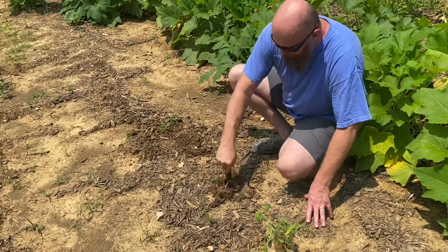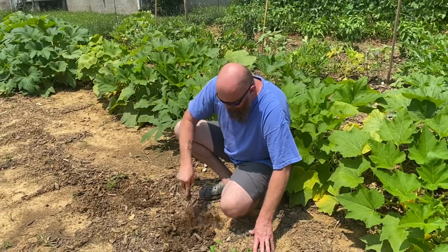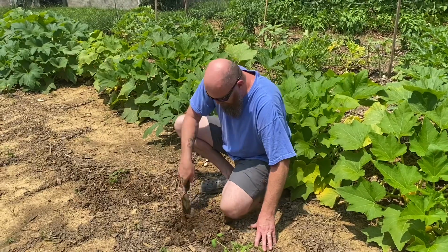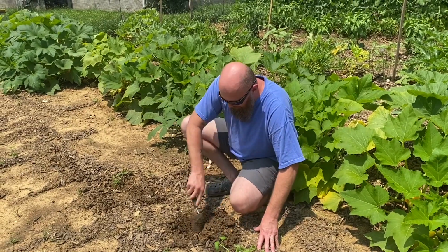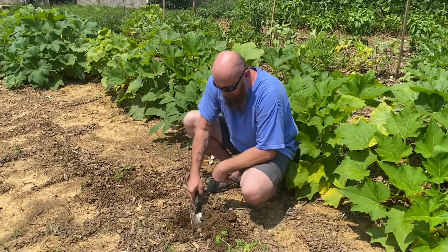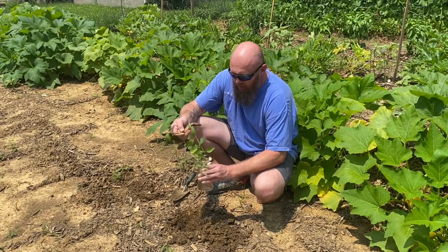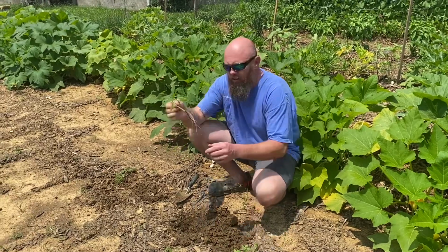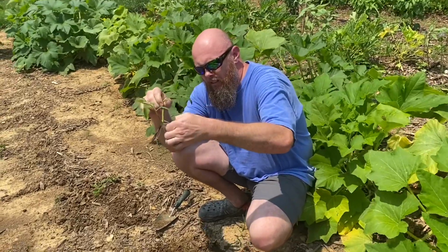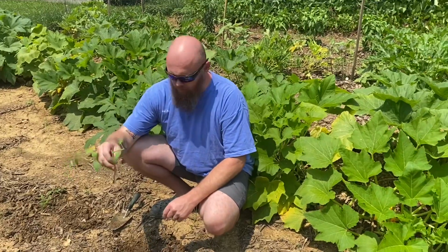For as much rain as we've had, this dirt is incredibly hard. So I'm going to loosen it up around it. And I think we've got 4 or 5 plants in here. And I think I took one off of a Roma tomato and one off of a Cherokee Purple. And the other 2, look at the roots on that. Man, that's looking good.